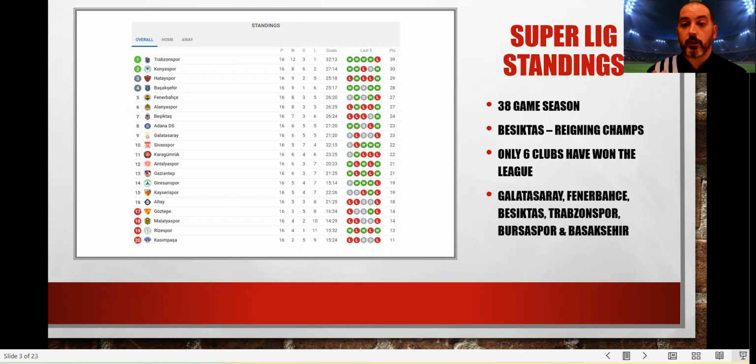Besiktas are the reigning champions. Trabzonspor are top of the league at the moment. They were unbeaten until last weekend, where they lost their first game. So it'll be interesting to see if they regain their form this weekend and carry on. Only 6 clubs, interestingly, have actually won the league, and that being Galatasaray, Fenerbahce, Besiktas, Trabzonspor, Bursaspor, and Başakşehir.